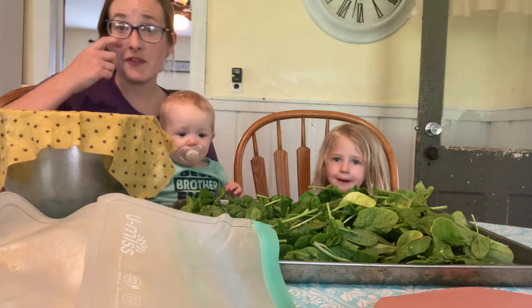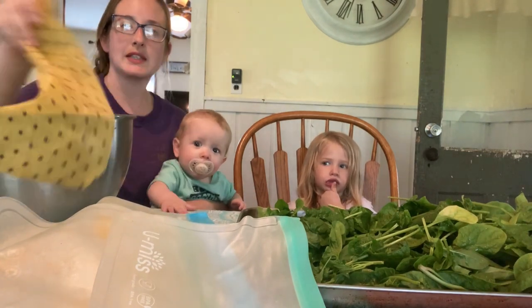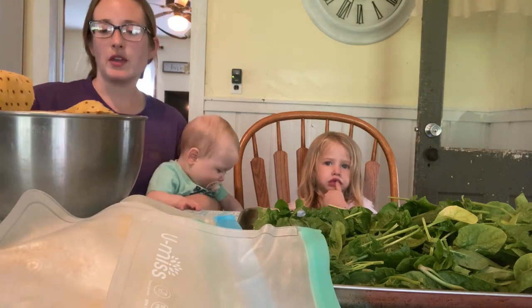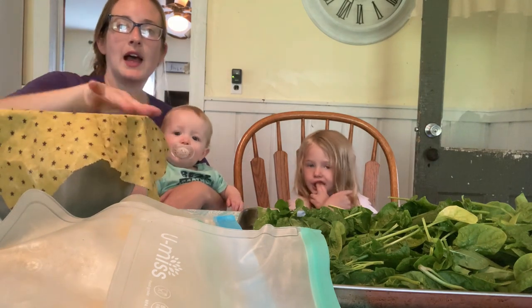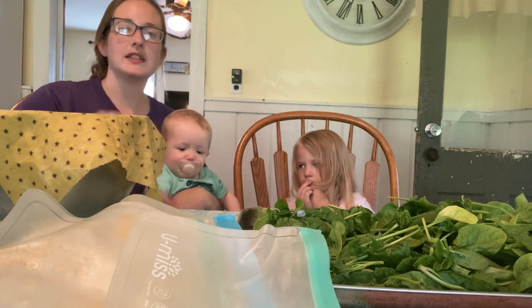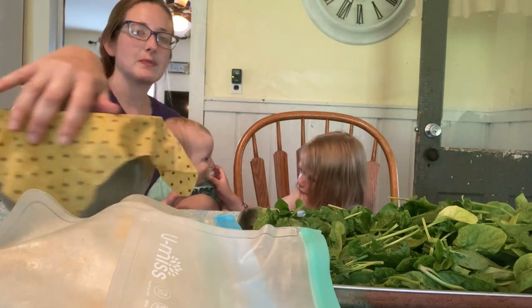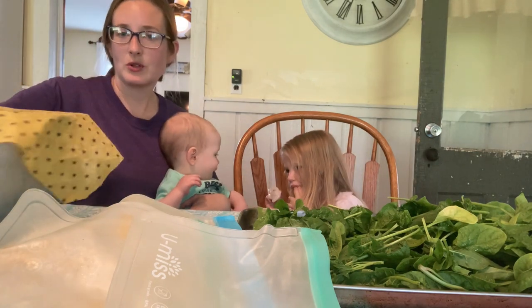JJ here is going to help me finish, and I'll show you. So the lettuces, I just made a nice mixed salad and put it in this large bowl, added some peppers, and this we'll eat through in a day. But I'm going to use this bees wrap on top. It keeps it nice and sealed. It's kind of sticky feeling. It seals it to the bowl, so it'll stay fresh in the fridge for several days, probably even up to a week, if we didn't eat it all before then, which we will.